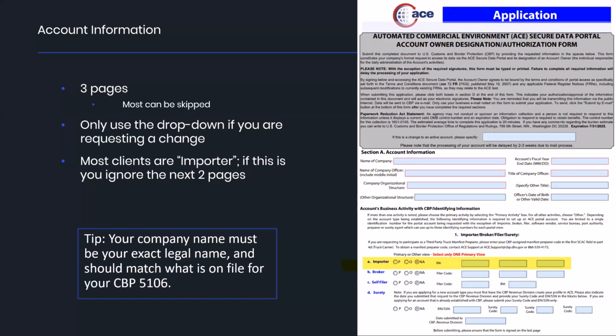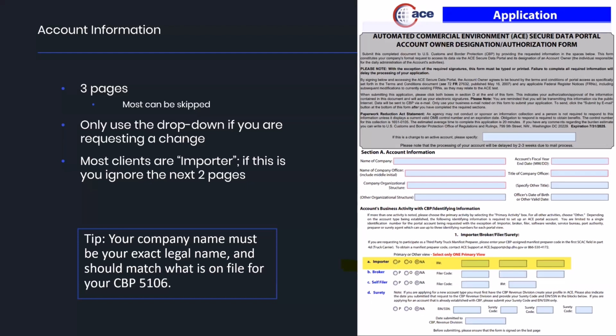So most clients are going to be importer. If that's you and that's your only functionality, you can ignore the next few pages. You have to select only one primary view, even if you are a broker, an importer, self-filer, and a surety company. So you would select primary.